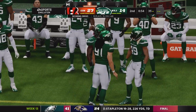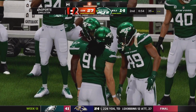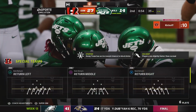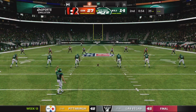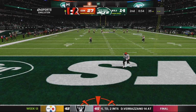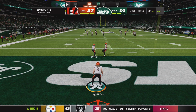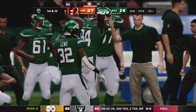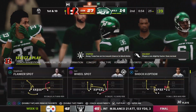Sometimes you just have to have some patience. A lot of people think it's always an adjustment, you have to change what you're doing. Sometimes you just have to do your game plan a little bit better, and I think that's part of what we're seeing here. The kickoff team on the field now as they will send this one away, and they will not get a chance to return this one as it's through the end zone for a touchback.